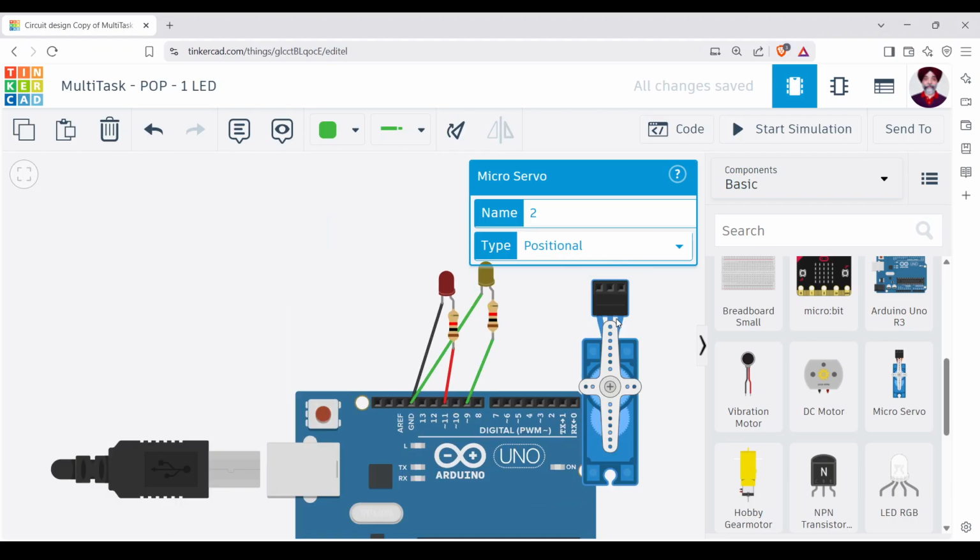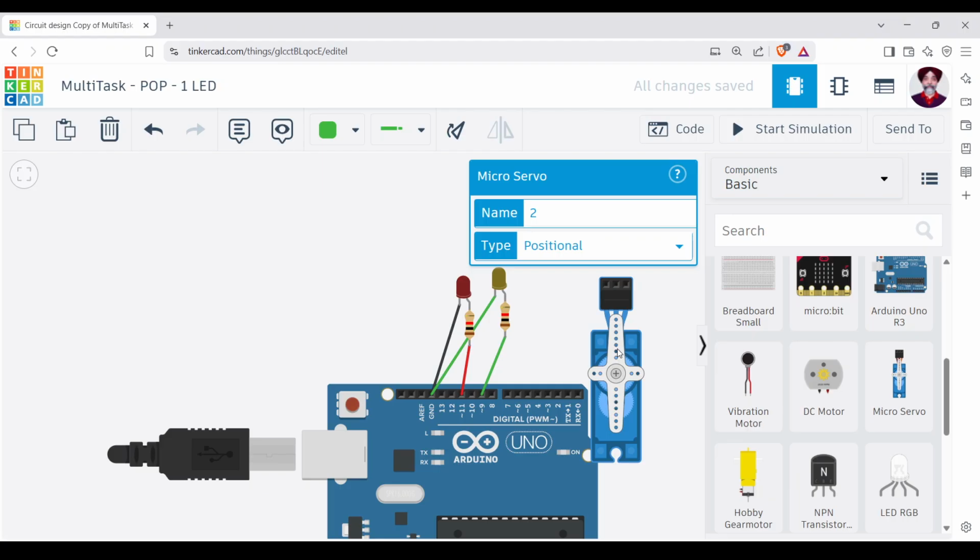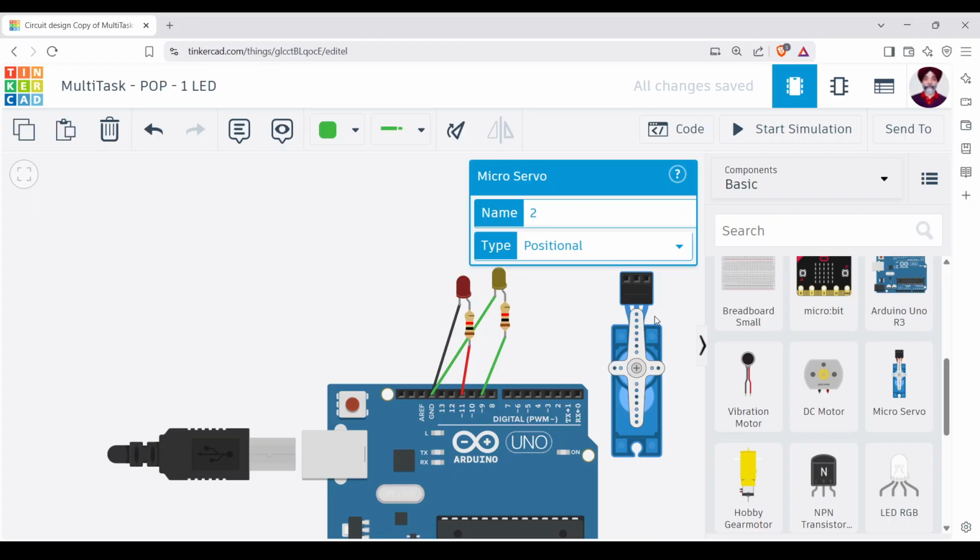What we'll do with the servo is change the angle of this particular servo from 0 degrees to 180 degrees, and when it reaches 180 I'll need to bring it back to 0 again, and the angle should change with a difference of say around 10 degrees.